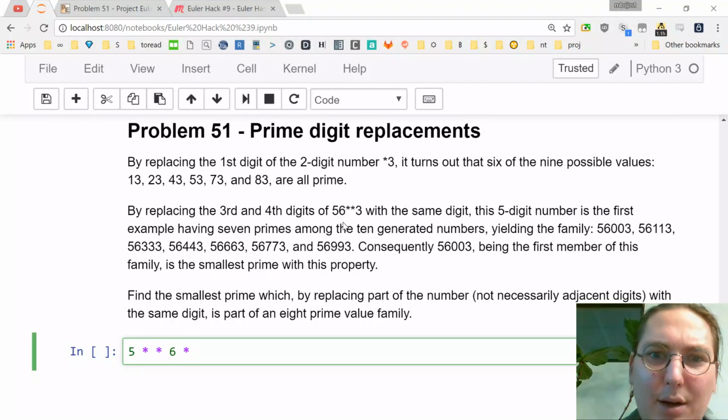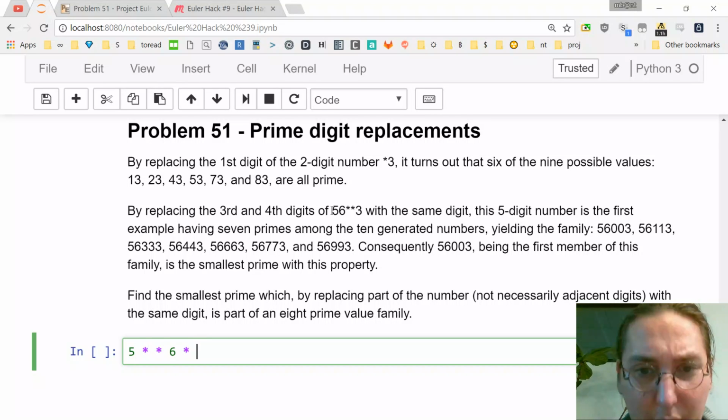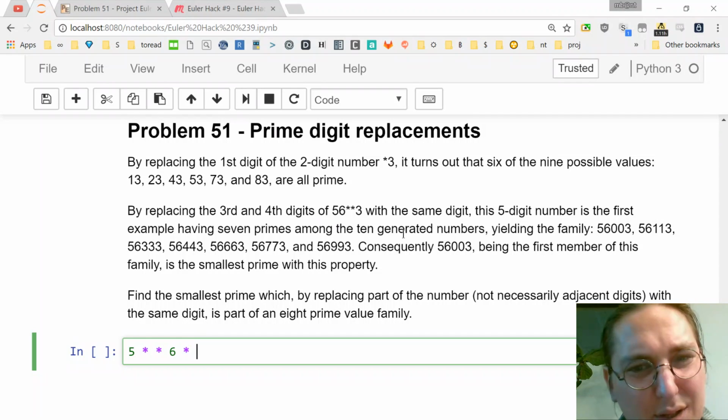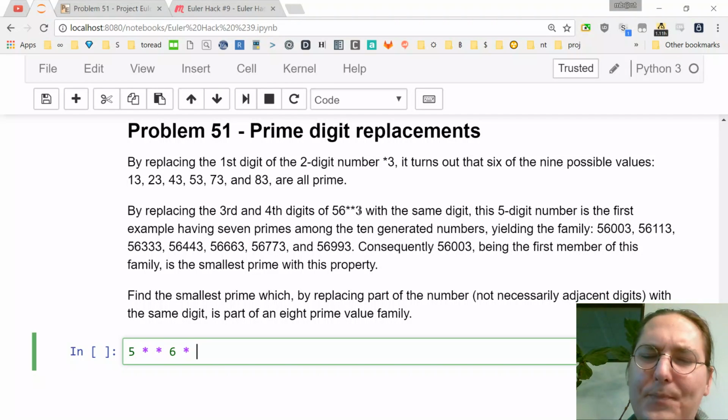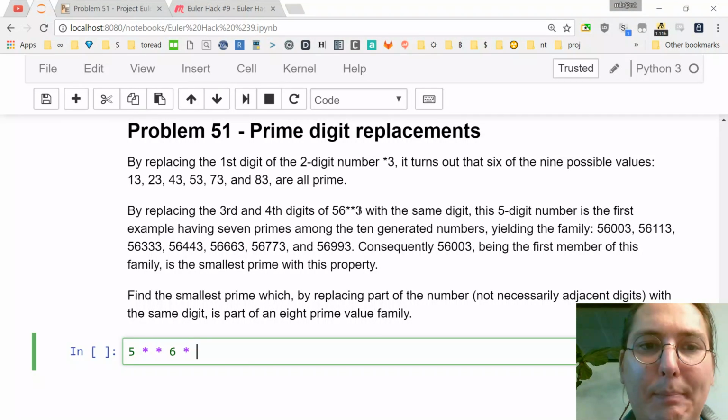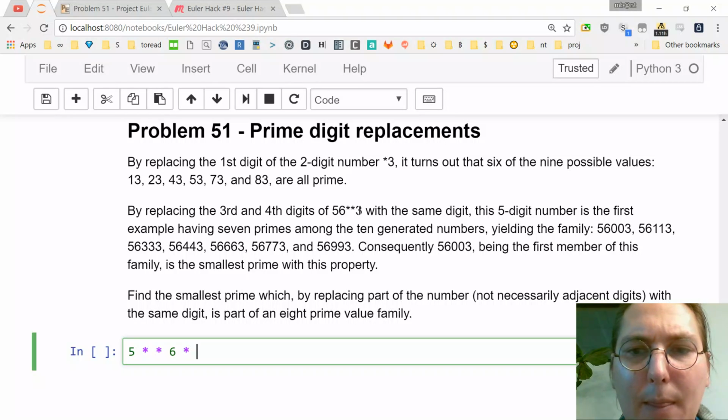So among all the primes which match this, it has 7 among the 10 generated numbers. It has only 10 numbers because the star is the same digit, from 0 to 9.